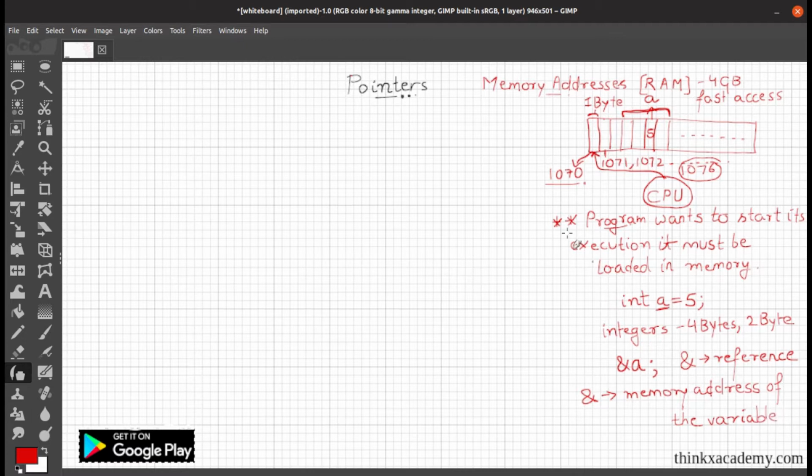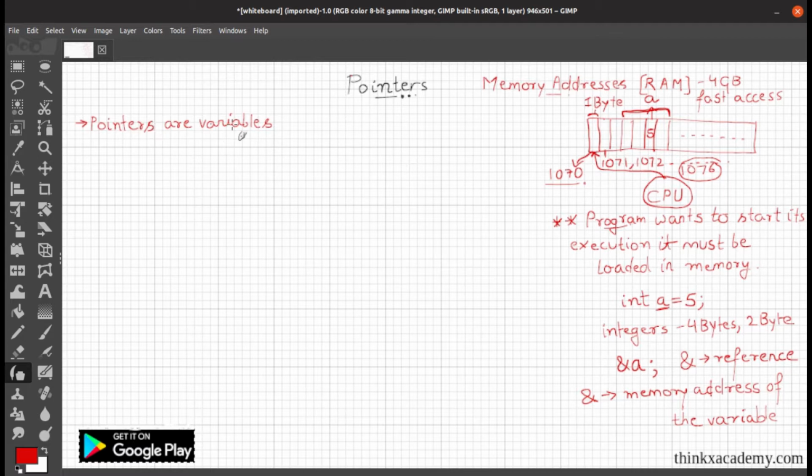So let me now come to the topic, which is pointers, and at this point I will define pointers. Pointers are variables, and they are different from simple variables because they store the memory address of another variable.